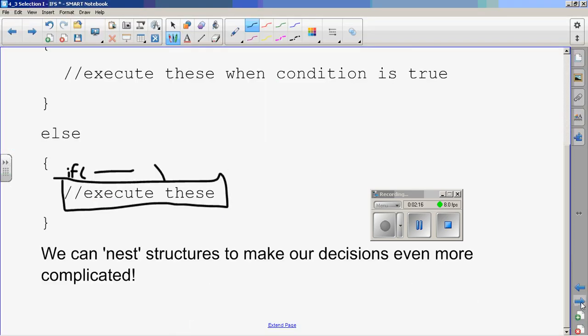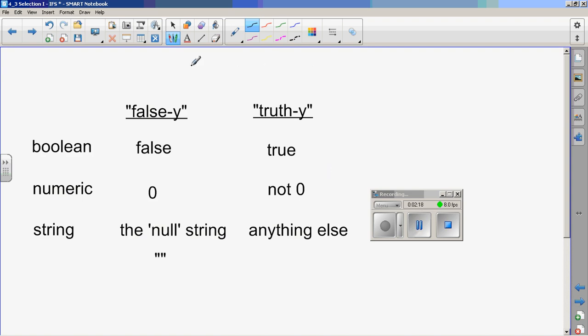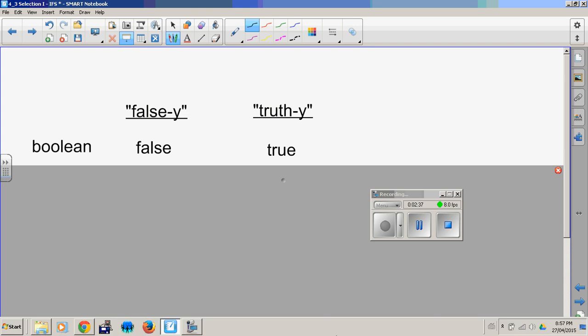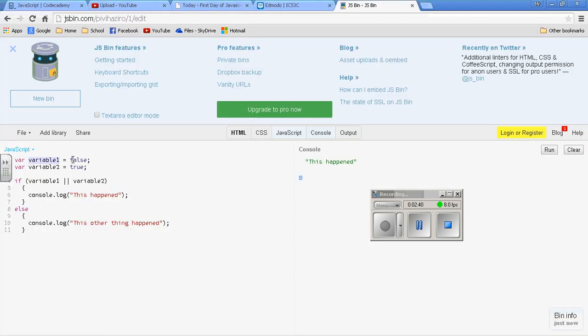This is the end of your if note, and I just want to show you this, the falsy values and truthy values. These Boolean values, variable 1 being false and variable 2 being true, are actually true and false values. But I could, believe it or not, and this is pretty cool about JavaScript, put a number in here and it will behave the same way.